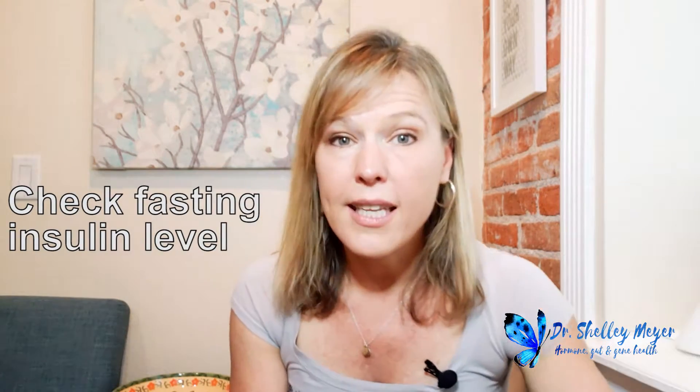Ask your provider to check a fasting insulin level. They can do that when you're fasting for your cholesterol and blood sugar test. If that insulin is trending higher and higher fasting, that means your blood sugar is soon to follow. If cortisol is running high, insulin secretion can be lower. But over time, you can see insulin trying to catch up and insulin secretion getting higher and higher, and then you run into blood sugar problems. Consider that when getting your next blood work done, or work with a functional medicine provider.